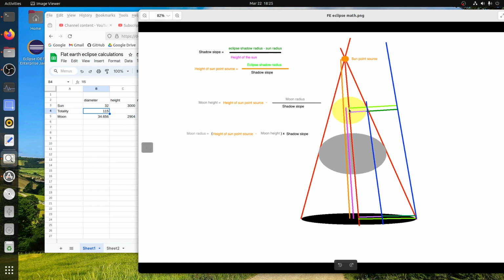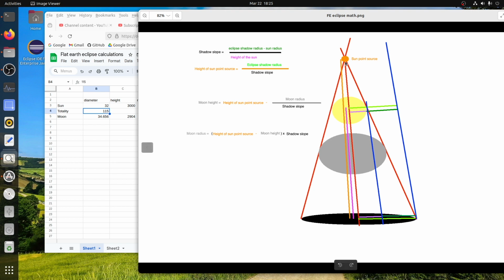So we take the radius, which is half the diameter of the sun, and we take the radius of the eclipse totality, which is half the width of it. With just a little bit of geometry, we can calculate what the shadow slope is. From there, we can calculate the height of the sun's point source.